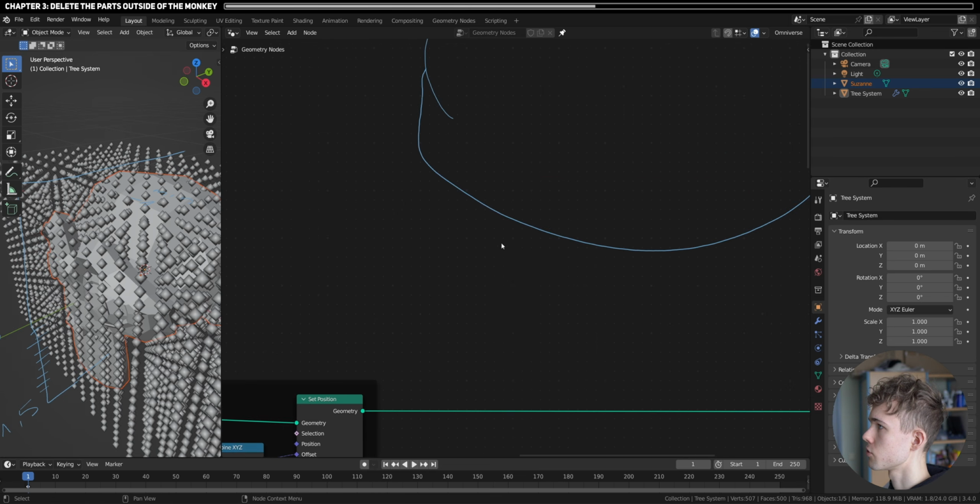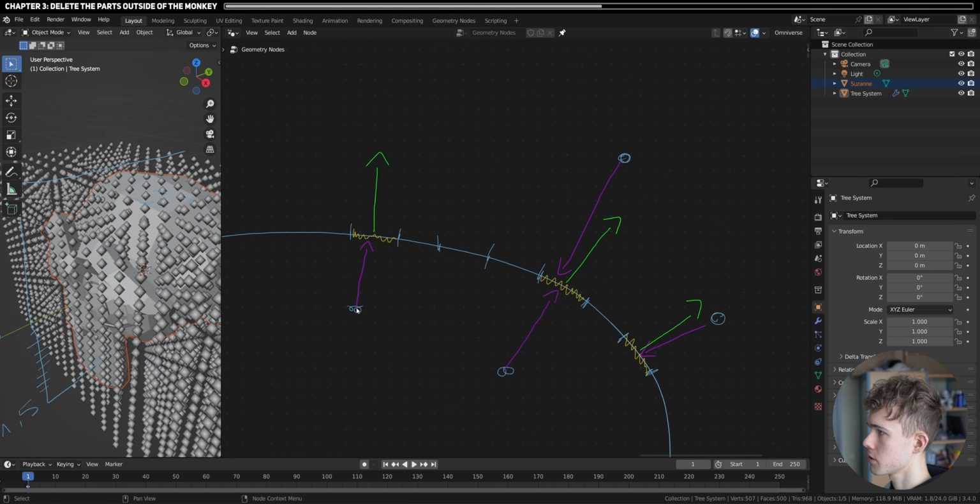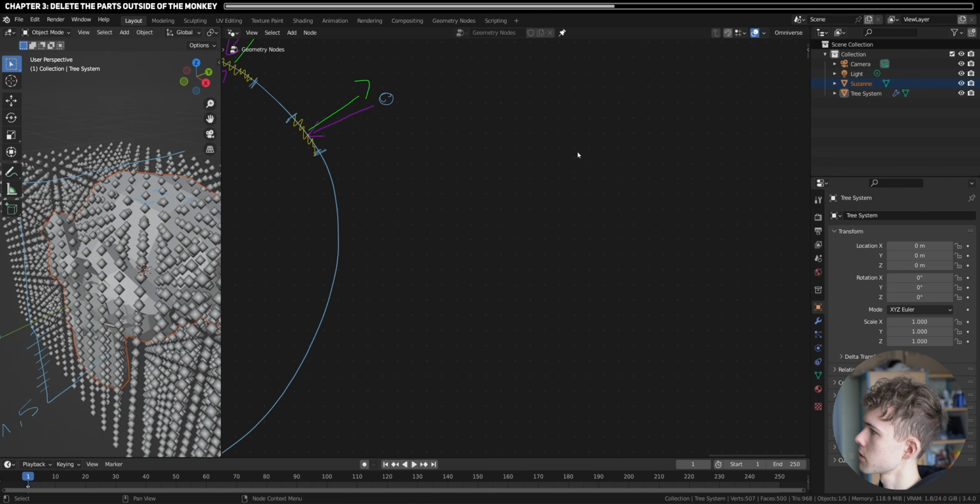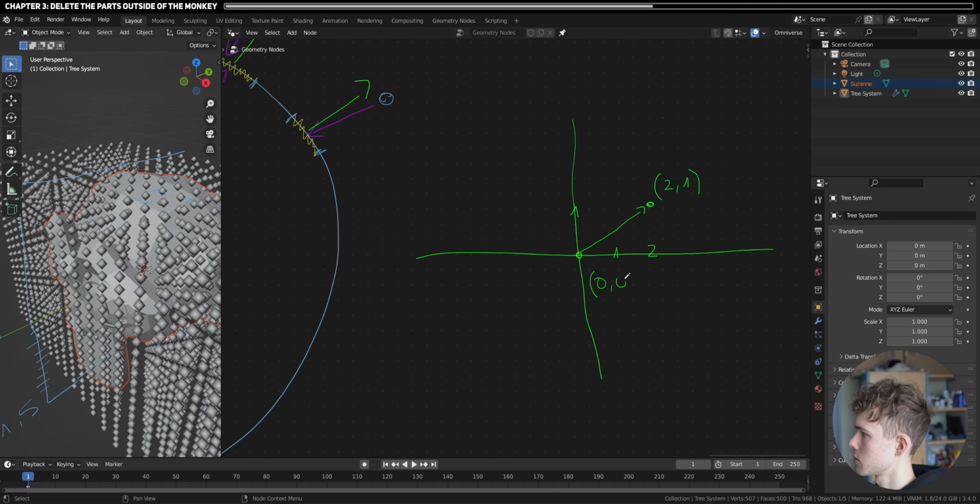Now what we need is to draw a vector from the original point to this nearest surface element. And for that, you can imagine that you have, for example, a grid like that. You want to get from this point to that. This one has the location of 2 and 1. This one has the location of 0 and 0. So the vector by which you have to move is 2, 1, which we get by subtracting from the end the start.